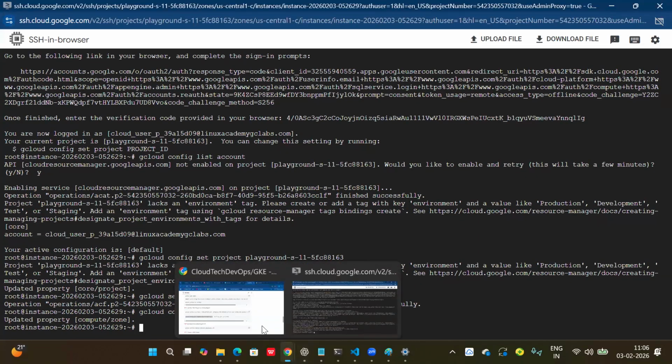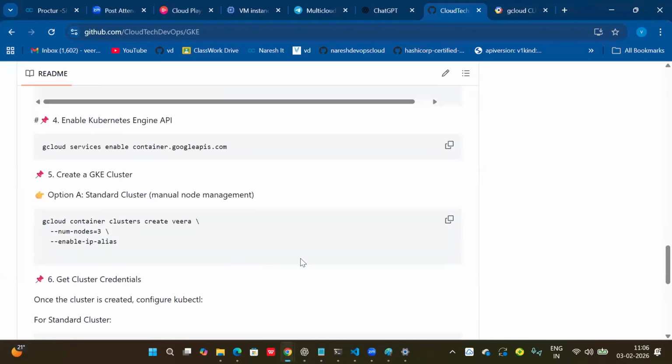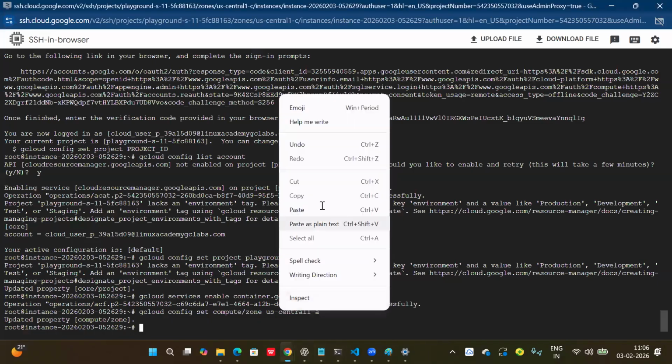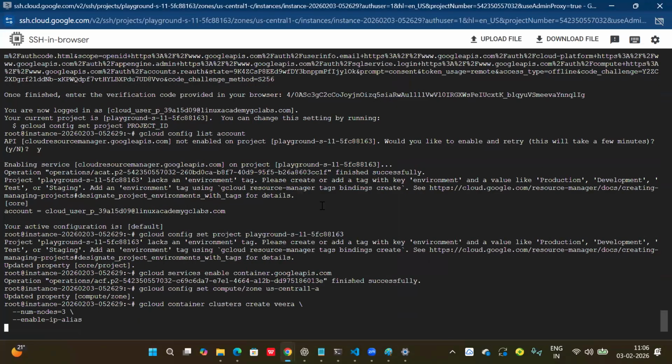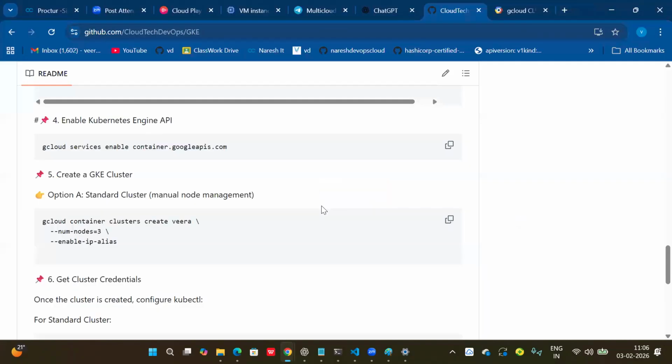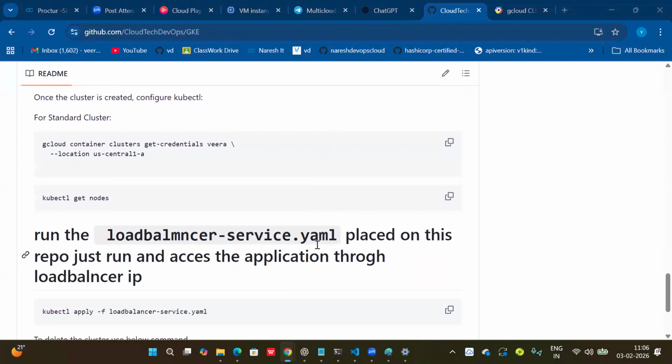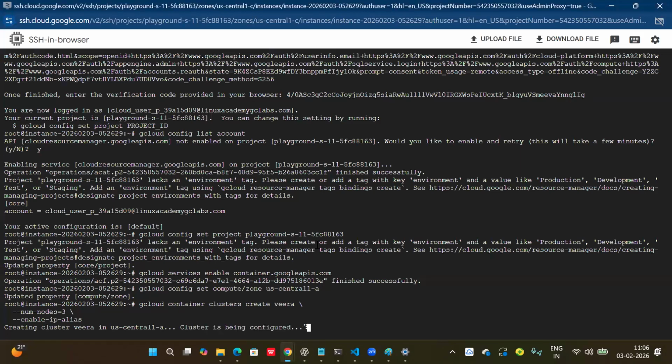Now you can give the cluster name, then it will create. See, a total of 3 nodes I'm creating. We have to wait for some time.